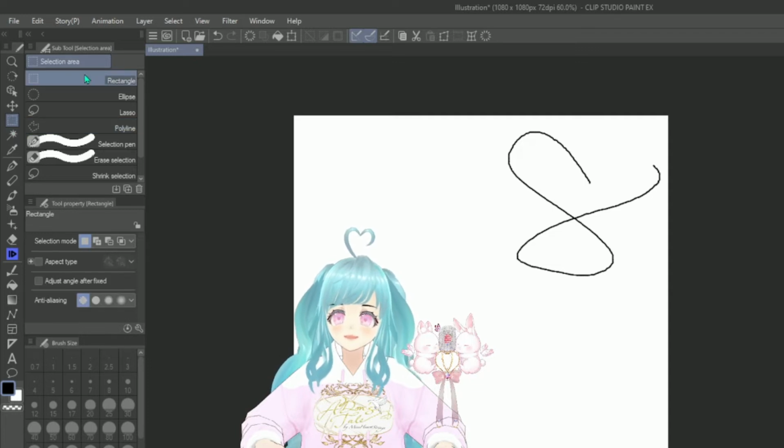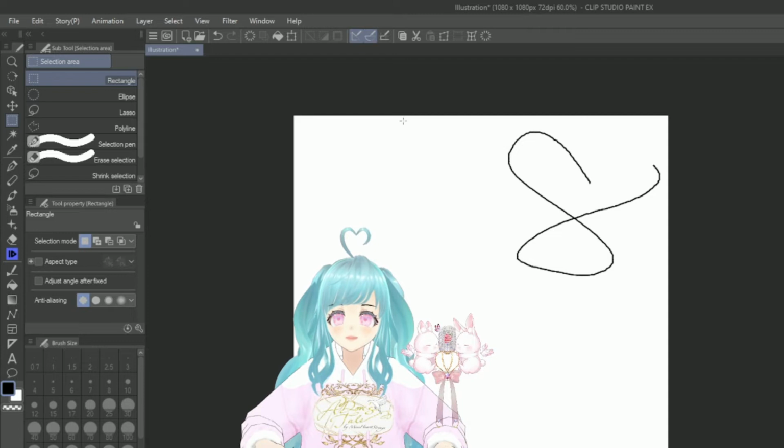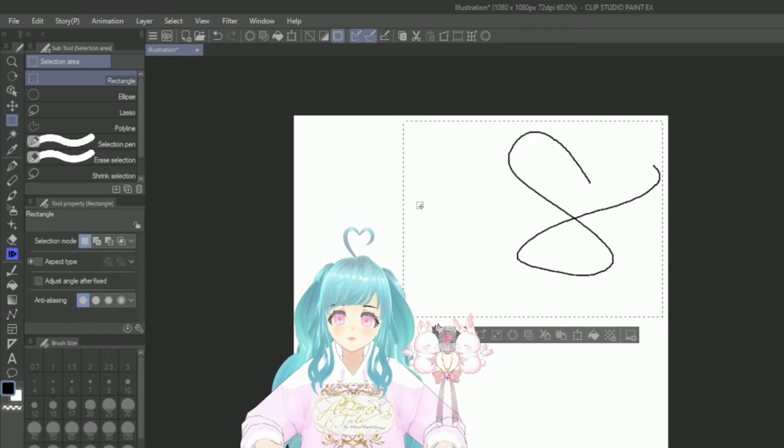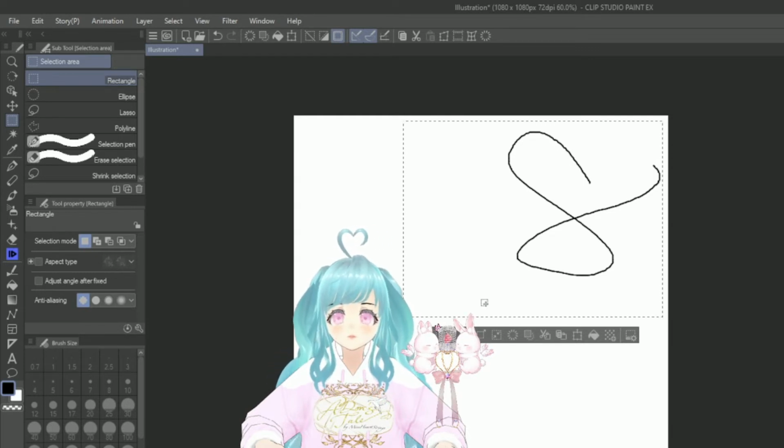Usually you'll see this as a square. And if you are familiar with Photoshop, it's the Marquee Tool. So all you need to do is drag your mouse into the area that you want, and you will see that it highlighted or covered the area inside a box. Now, you will see here the additional options at the bottom.